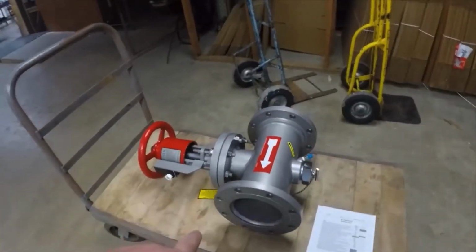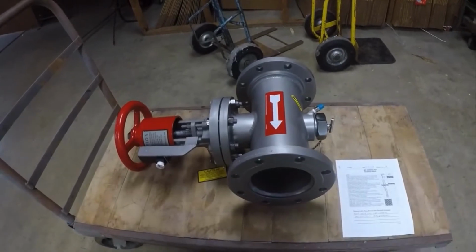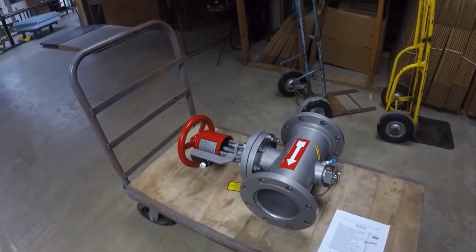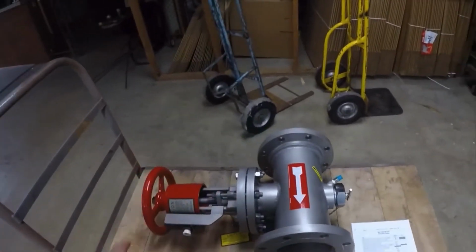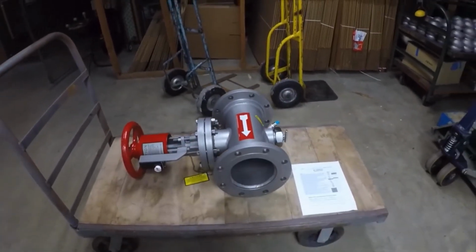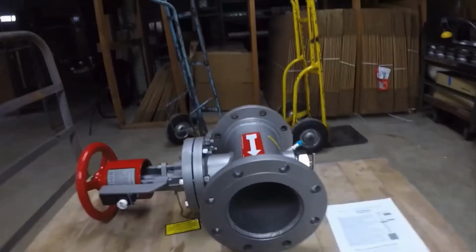So final assembly on the valve has been completed. We have a factory rebuilt valve that looks basically brand new. It's got its final QC checklist to go over before it goes out the door. Well, they'll check to make sure all the bolts are tight, everything's been done properly. Once all the QC's been done, it'll get put on a pallet and sent back to the customer for another 10 years of use.